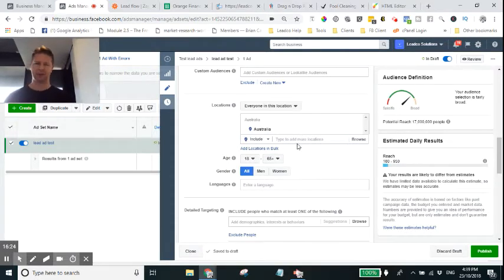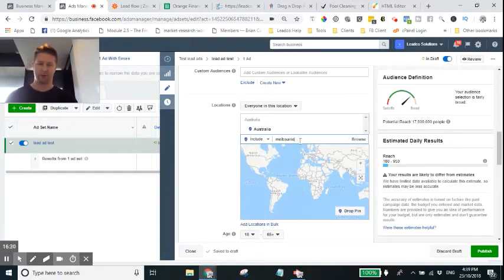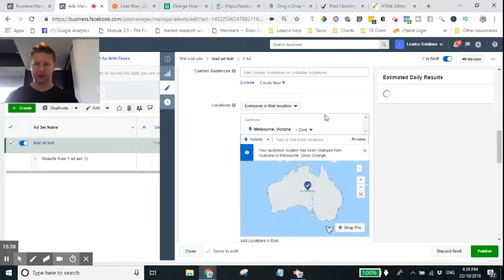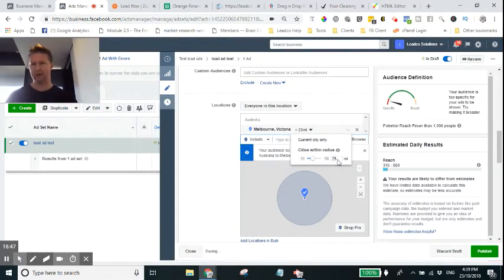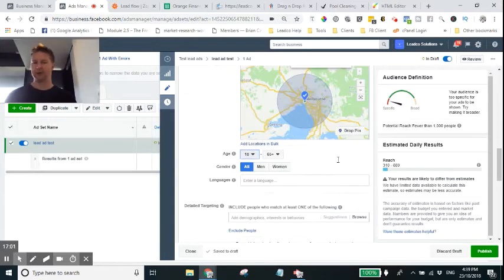But anyway, what we're going to do is, well, I'm based in Melbourne, right? So I'm just going to go Melbourne, not Melbourne, Florida, by the way. Melbourne, Australia. Yep, that's the one. Okay. Melbourne, Australia. And 25 miles. You can go out as far as 50 miles, so I might as well. But it depends what radius you're happy to go around. It might be you're only prepared to travel 5, 10 miles, whatever it is. So I'm just going to go 10 miles.